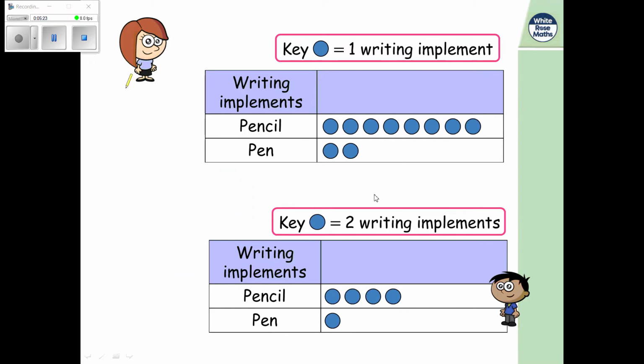So now we are going to be looking at what if they had another pencil. Well, here it's nice and easy because 1 circle equals 1 writing implement. So this is 1 pencil. In our 2s, well, we can't have a whole circle because that equals 2. We only need to add 1. So half of that, you would draw half a semicircle there. Okay, so when you're looking at this 1 circle equals 2, if you need an odd number, then you just draw a semicircle to represent 1. There you go, they've even coloured it in for you.